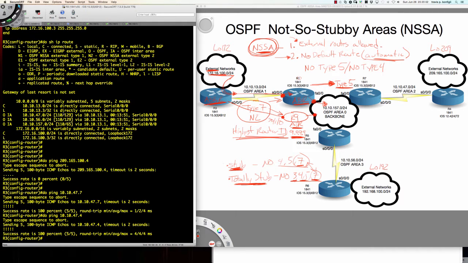But let's say that I need to make sure that I can get out of this network even though I only have one way out. I want to make sure I get a default route provided to me. So how does that work? Well, just like you do the default information originate when you set up your OSPF domain under the router OSPF process, it's the exact same thing, right?